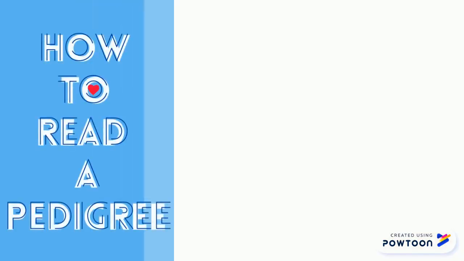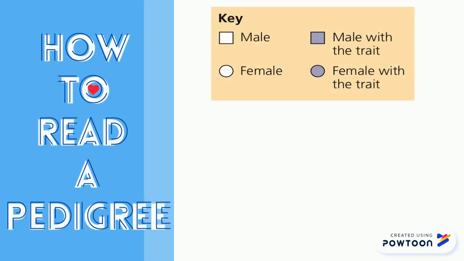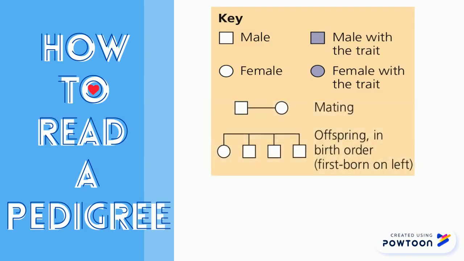Females are represented by circles and males are represented by squares. Mating individuals are represented by a horizontal line connecting them, and vertical lines lead to their offspring. Affected individuals have filled-in shapes. Half-filled-in shapes signify a heterozygous individual. To evaluate a pedigree, simply follow the generations to view inherited and non-inherited traits.